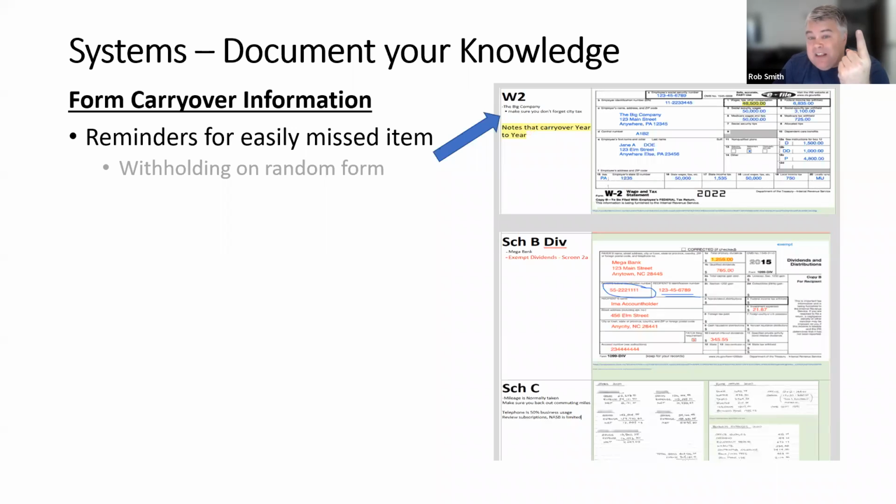So if somebody makes a mistake and they miss something, you come over and put, don't make this mistake. It's going to remind next year's person not to make the same mistake. I can't tell you how many times staff makes the same mistake year over year. You're fixing the same problems year over year. 90% of the stuff's easy. We're talking about the 10% that's missed and is hard and that's unique. So document it right there.